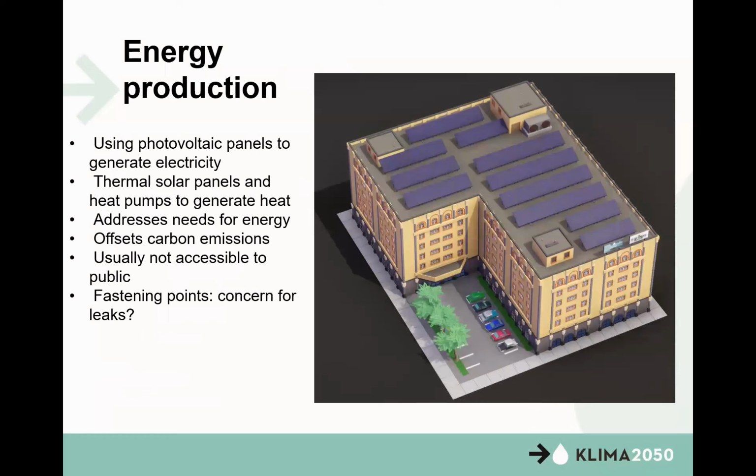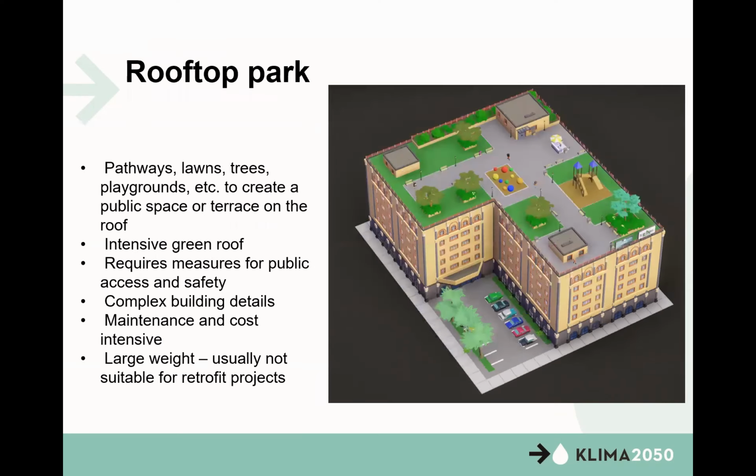Then you have the common option of solar energy production through solar modules. Everyone else has talked at length about this today, but just listed some of the properties of solar electric roof. Fastening points can be a concern for leaks. That's my topic as well. And it gets worse when I try to combine it with other things.